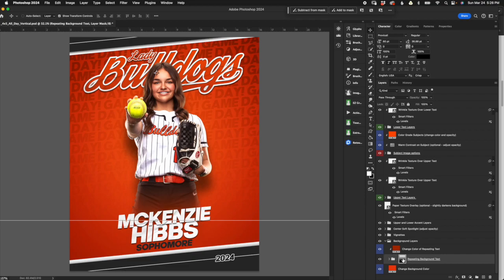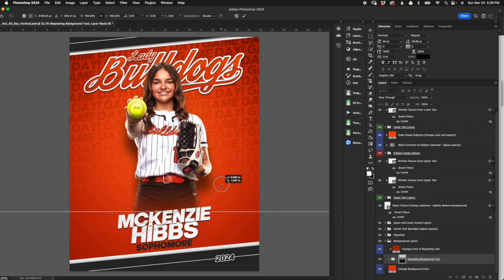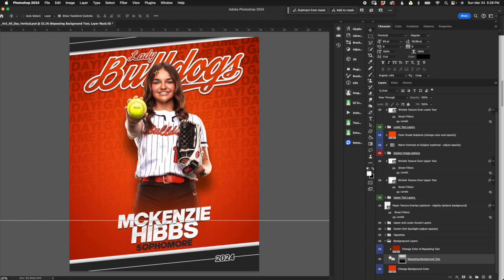And so now with the layer mask selected, make sure you have the move tool selected as well. You can use your up and down arrows, or you can just click on an anchor point, hold down shift and drag it up if you need it higher. If you want it lower, you can drag it down. I'm not going to demonstrate it, but another option is to use your gradient tool with black to white and to just select this mask and click and drag up and down to reset it a brand new gradient. That is also an option. Plenty of YouTube videos on that if you need to brush up on it.